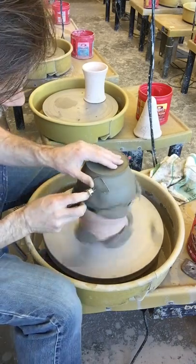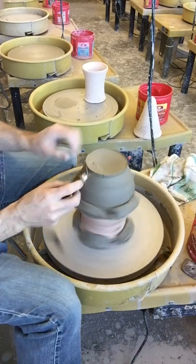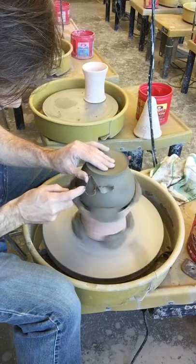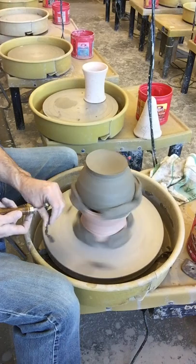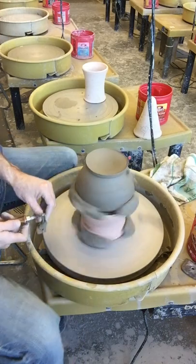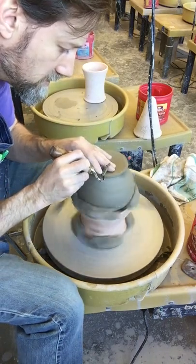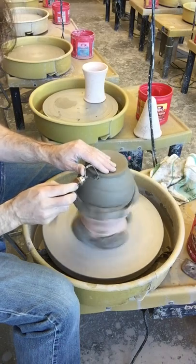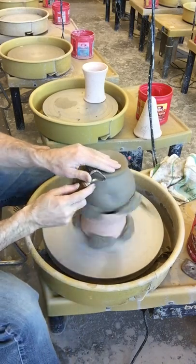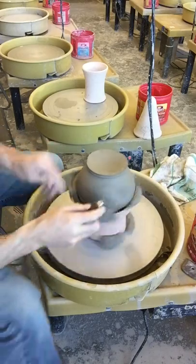Feel the inside really carefully. I threw this super thick at the base because I knew I was going to trim it. The floor right here is not super thick, so I'm actually pressing it in, but the outside I knew I was going to demo. Trim it to whatever you want. Now that you're level two, try to be a little bit creative with your foot trimming — instead of just having a straight foot, maybe use this tool to make a fluted foot or a sculptural foot.